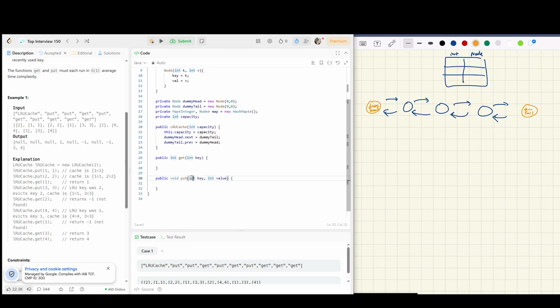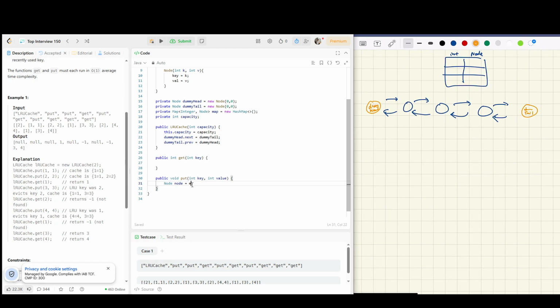All right, let's implement the logic for put, because after we put it, we will know what to do with the get. First of all, when we put the key and value, we have to check if it already exists in the hash map.